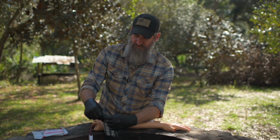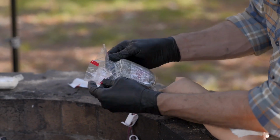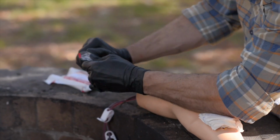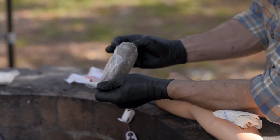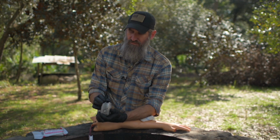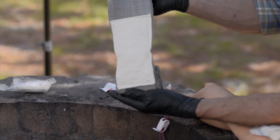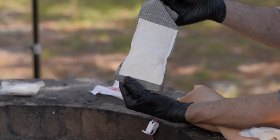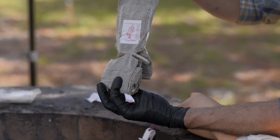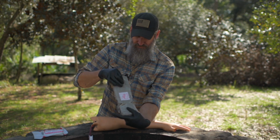I'll start with the Israeli first. Pull that out of the package. I'll pick those up later. And when you open up your dressing, it's another reason to carry shears. When you open up these dressings, you're going to find that you have the beginning, and then you have a reasonably clean section right here. That section needs to go directly over the wound. The newer Israeli dressings actually have a stitch that holds that in place, so that if you're working one-handed and you drop that, it doesn't go down into the dirt. So you take that and place it directly over the wound.